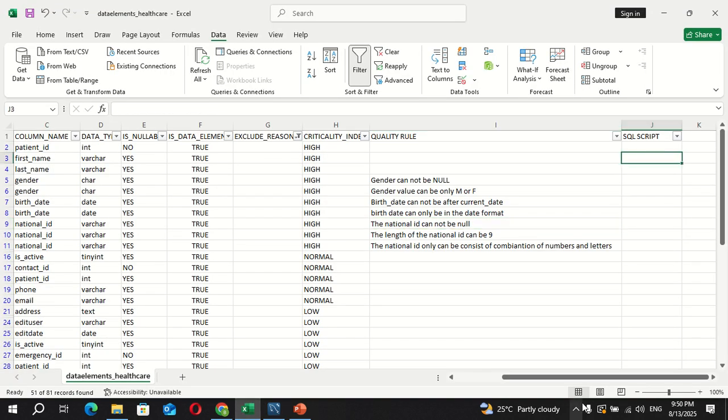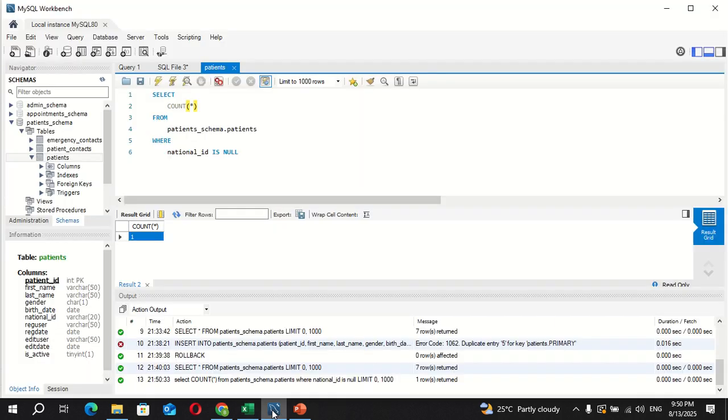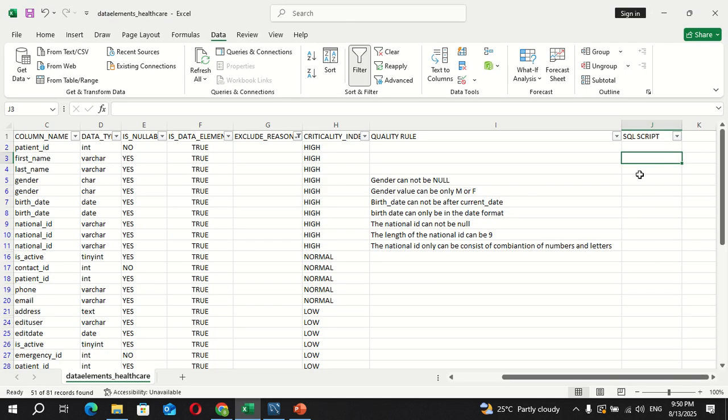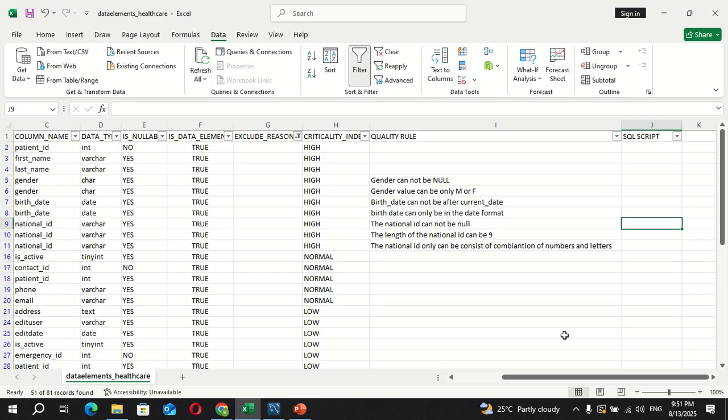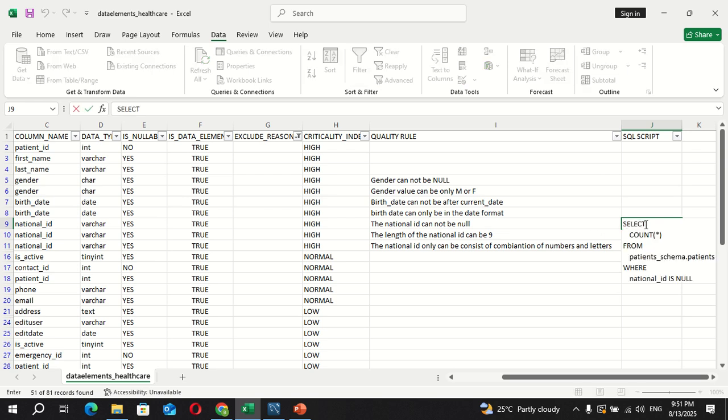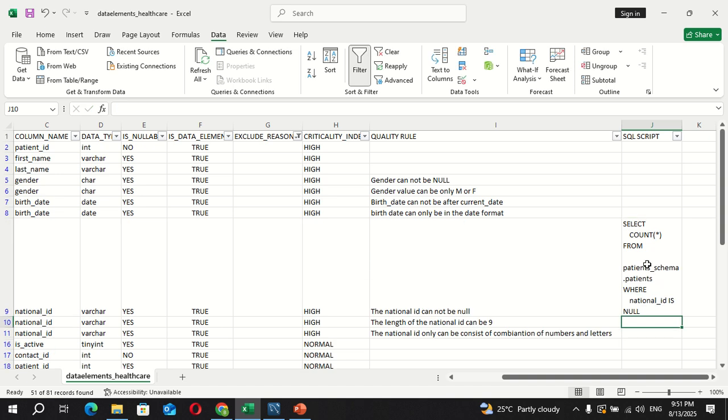Let's first of all fill in this cell. Let's copy our quality rule, our script, and paste it here. That's it. We will keep it as a record.